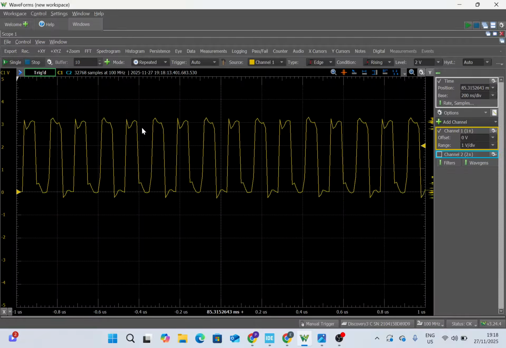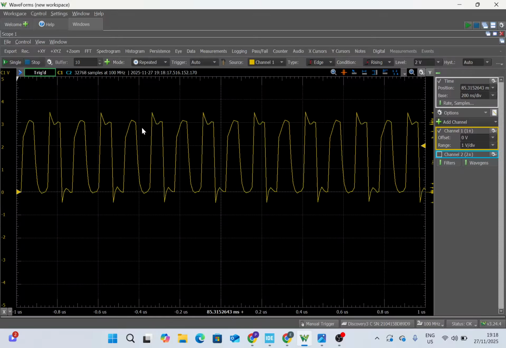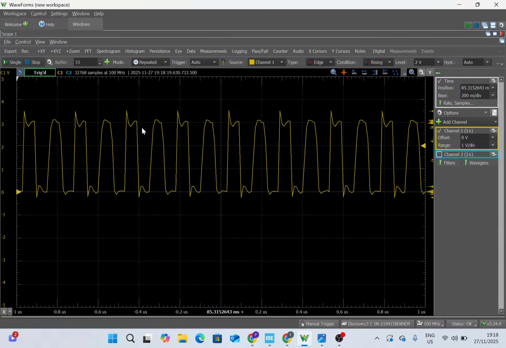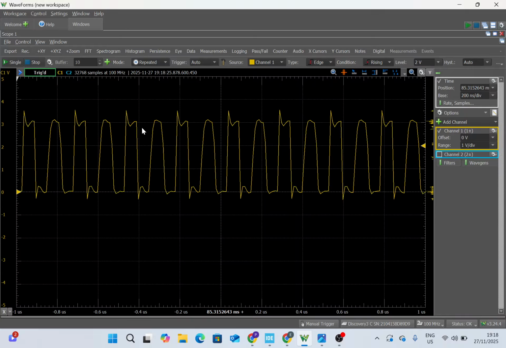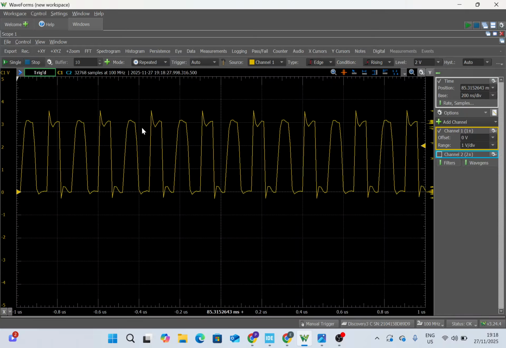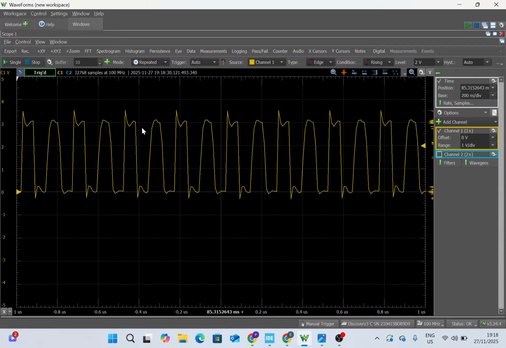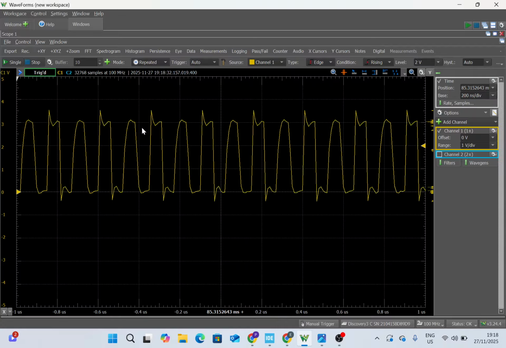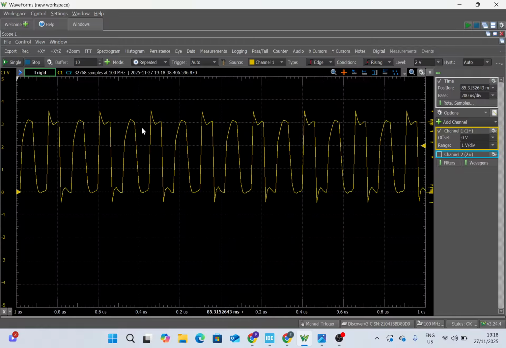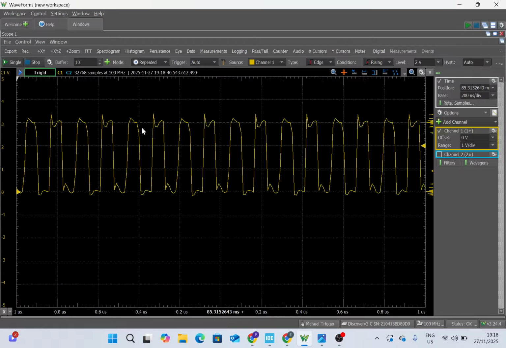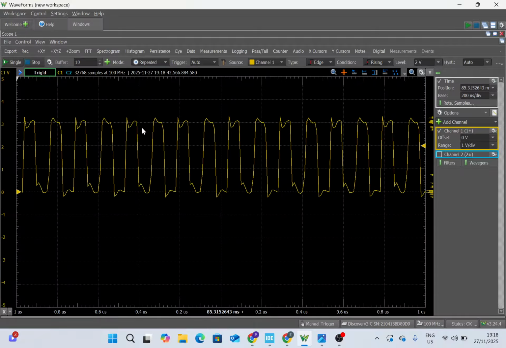Two, the speed at which the GPIO ports can operate places a limitation on the quality of the square wave that you can measure. 8 megahertz is quite high, and the GPIOs are not the best pins to be used for generating square waves. They have inherent limitations electrically, and that is one of the reasons why we are seeing this.